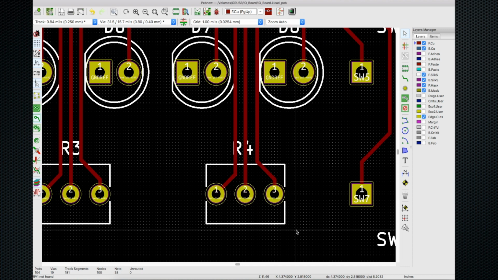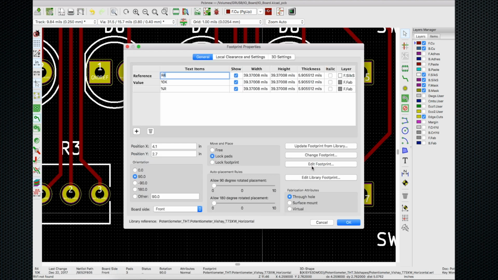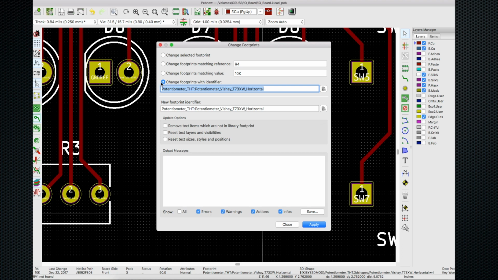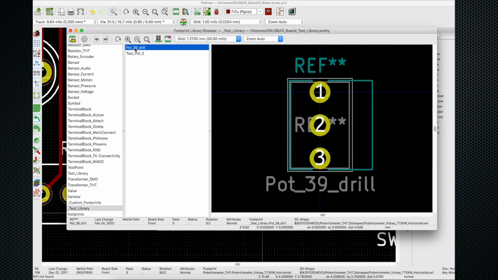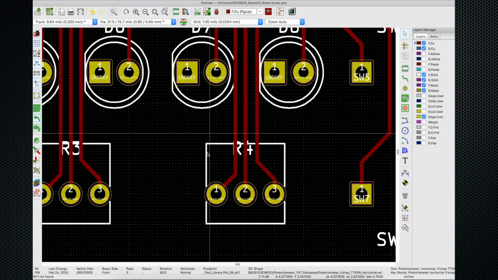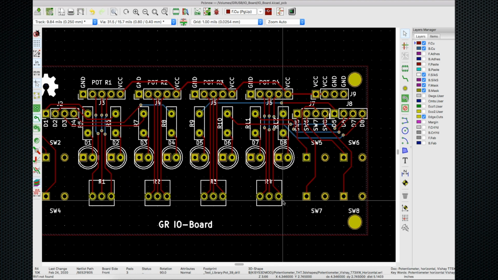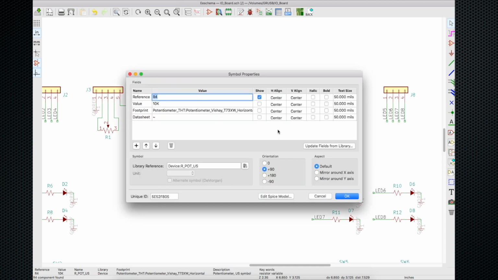So now we have made a new footprint. We didn't update this. This is still the old one. We could update it. If we edit the part, we can change footprint, and we can select this to change any footprints that have this original KiCAD potentiometer. So all 4 pots. We'll change it to test library, this one that we just made. Now we apply, and you can see suddenly there's more silk screen, and these are bigger pads, and it's all 4 pots. The only problem is, if we ever go back to the schematic now, these potentiometers, if we edit, it still has that original KiCAD one.